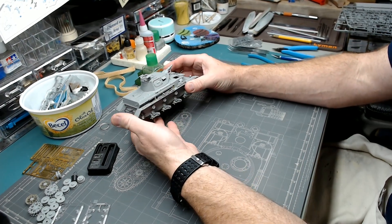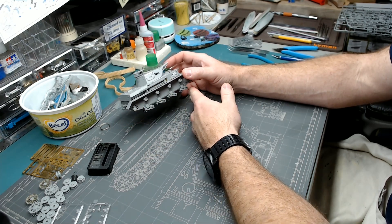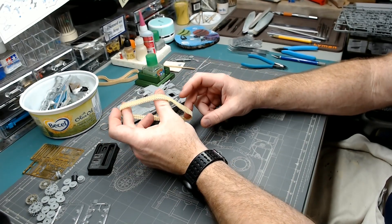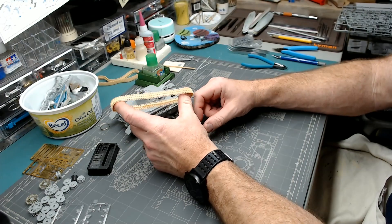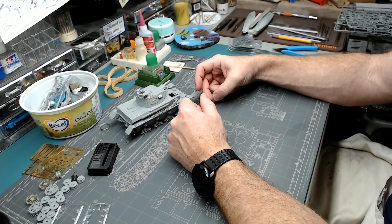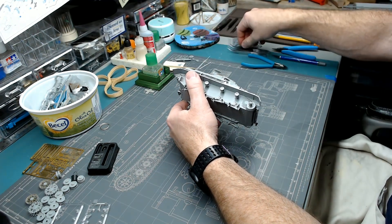As kits go, I love this kit — it's one of my favorites. I was hoping I'd be able to throw on some workable tracks to go with the workable suspension, but that didn't happen. I don't have any more Fru model tracks; they're all used up on builds on my shelf. I found some tracks in my stash but they're Panzer IV tracks that would never fit — they're about two centimeters too short. No idea where I got them from; they're junk.